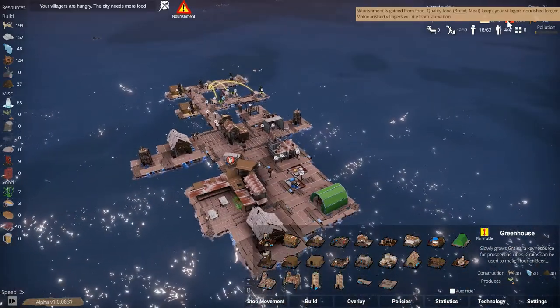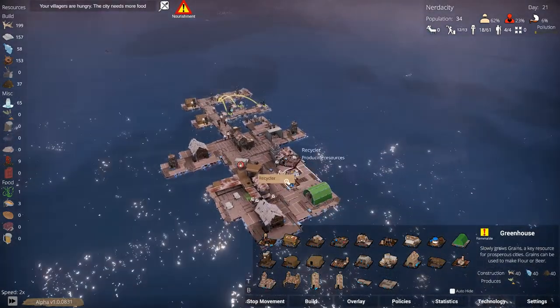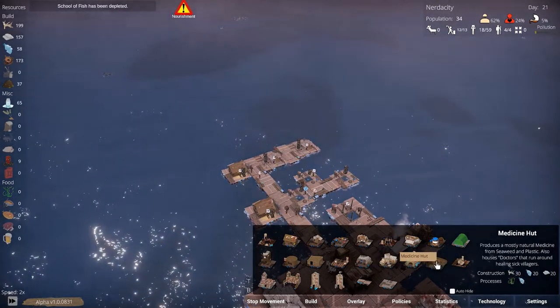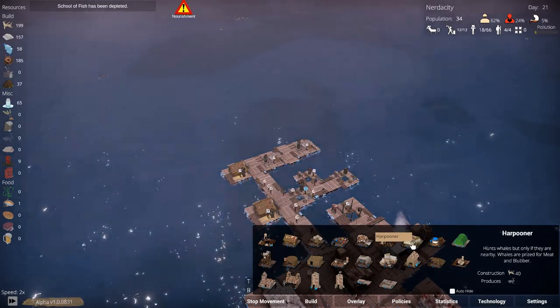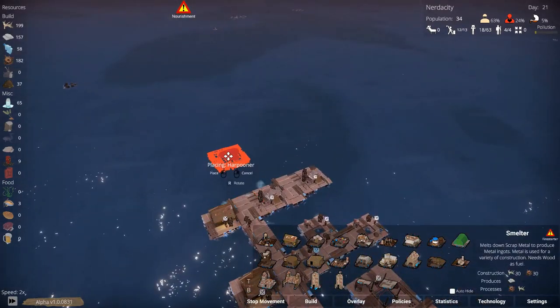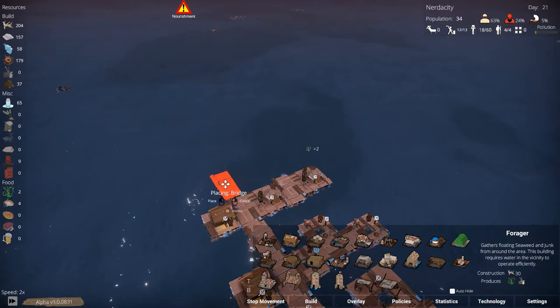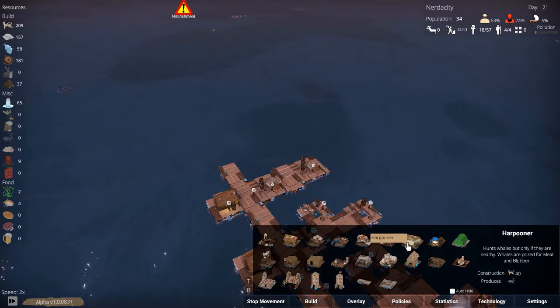We could really do with more villagers. See, medicine hut, evaporator, harpooner. Hunts whales, but only if they're nearby. Okay. Let's build a bridge first, and then put the harpooner at the end here.